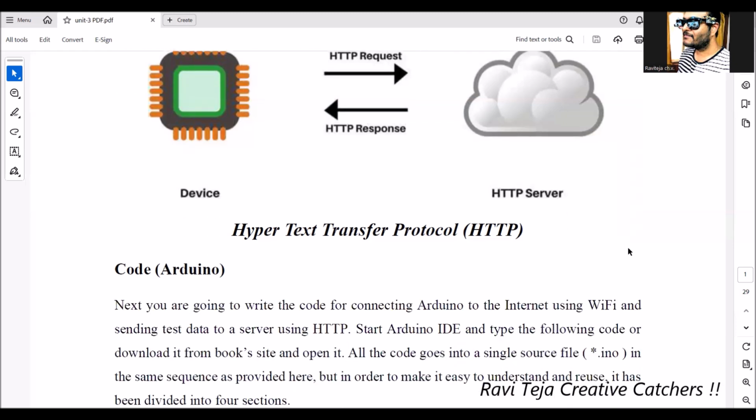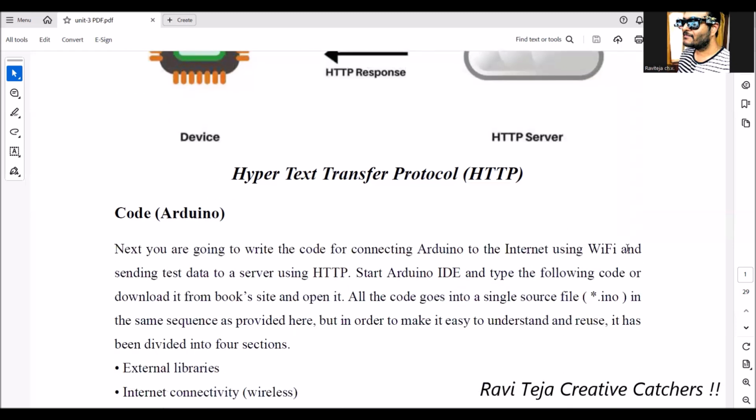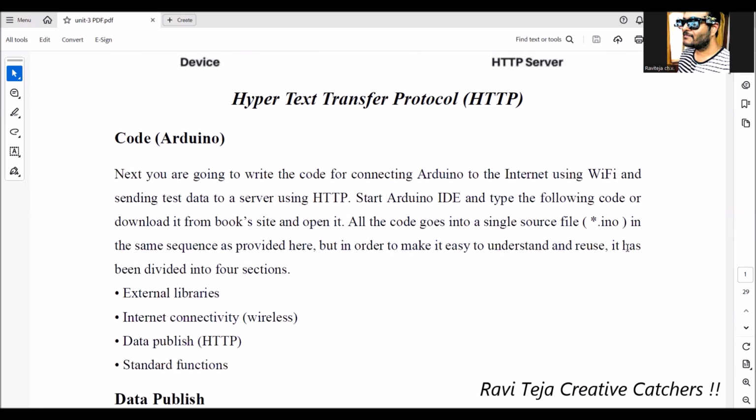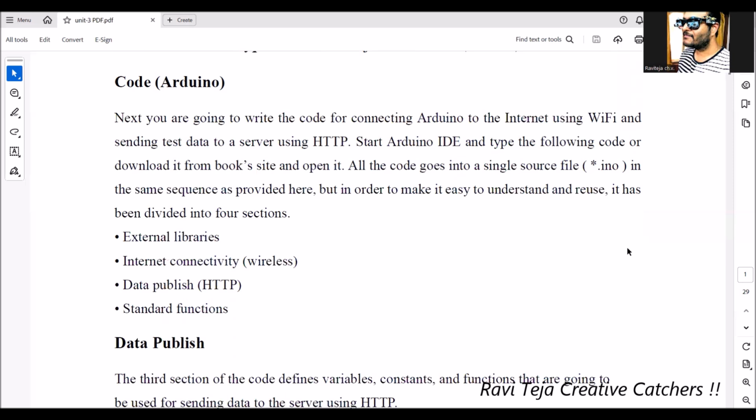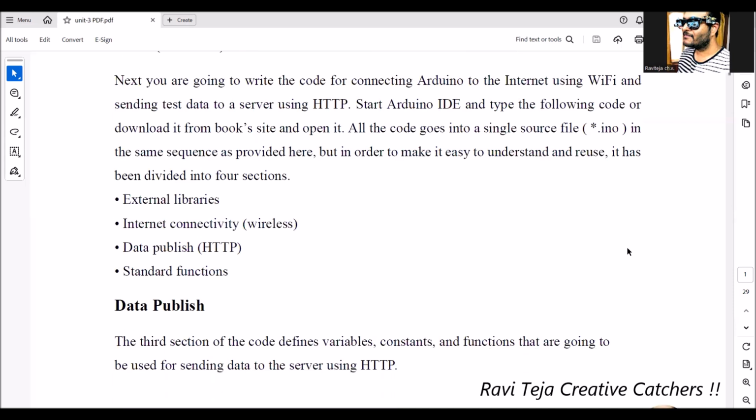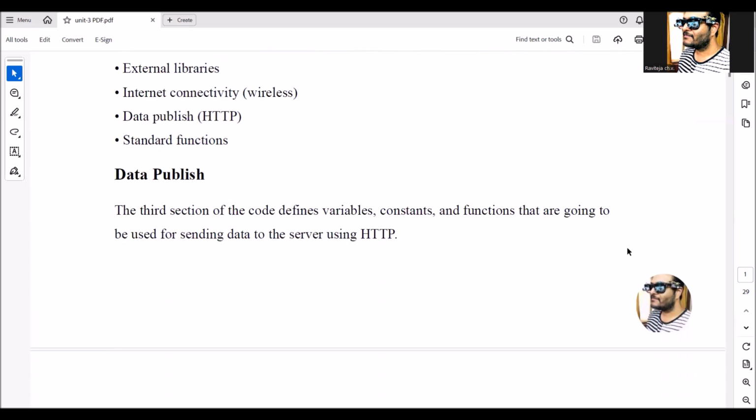Now, as we are writing the code for Arduino, where we will be using this HTTP protocol, we will be using some external libraries, and internet connectivity, obviously Wi-Fi, as we are going for Internet of Things. We are using a data publish model called HTTP, and we need to consider some standard functions.